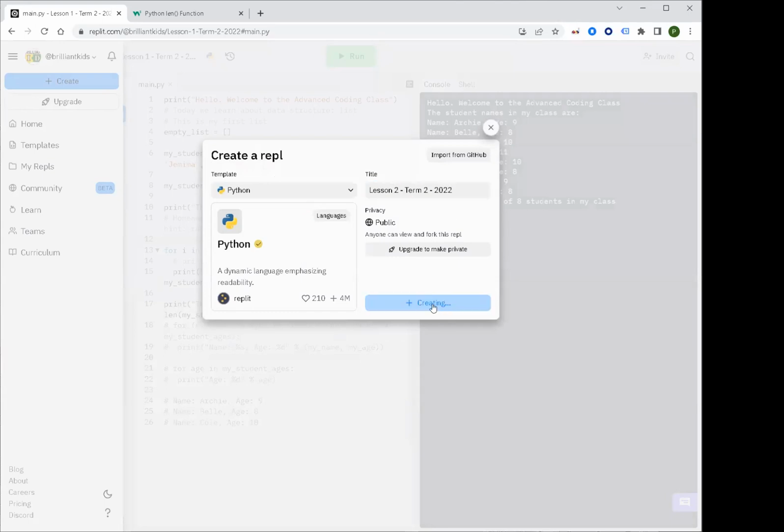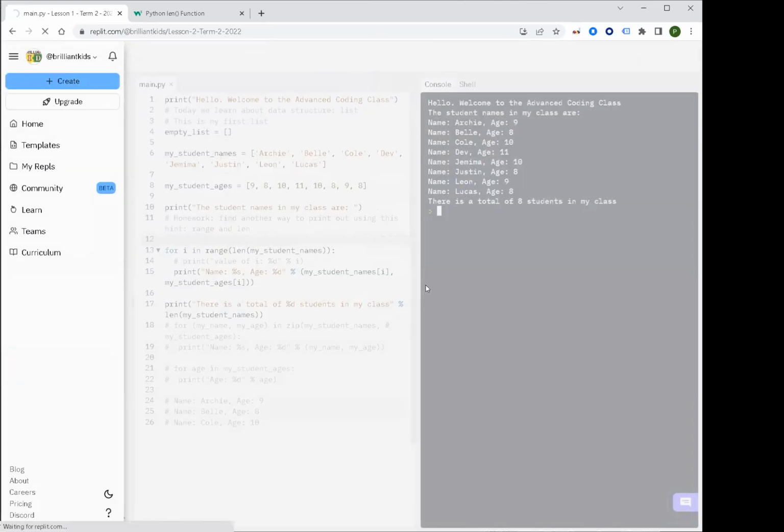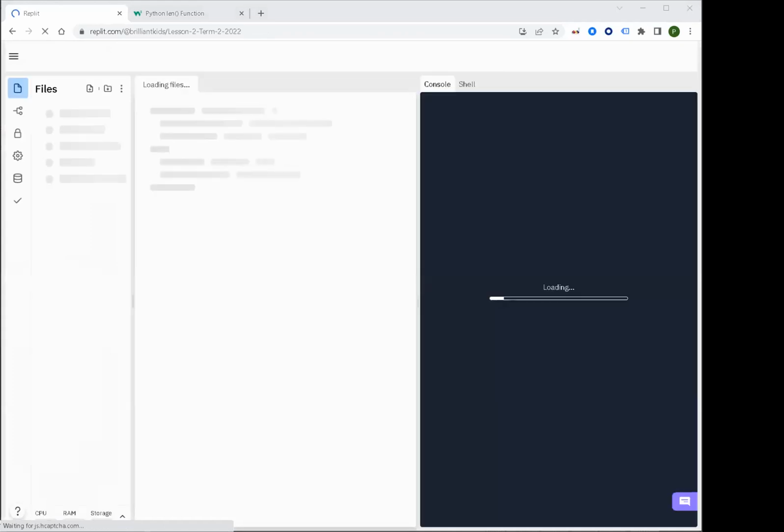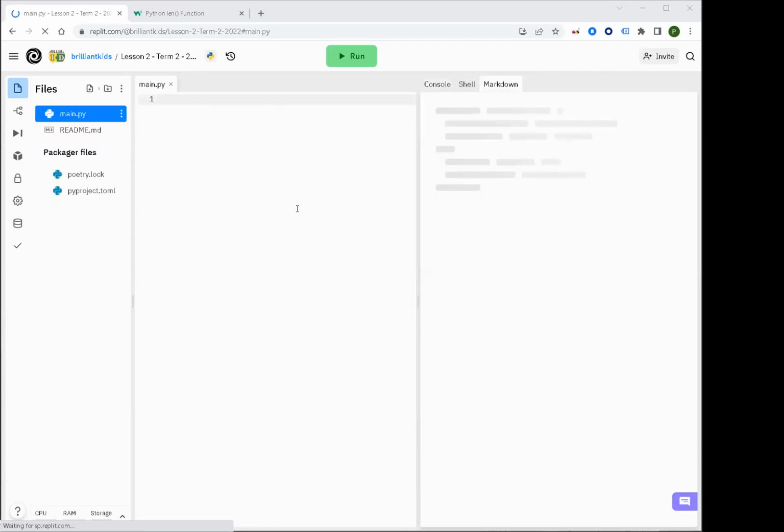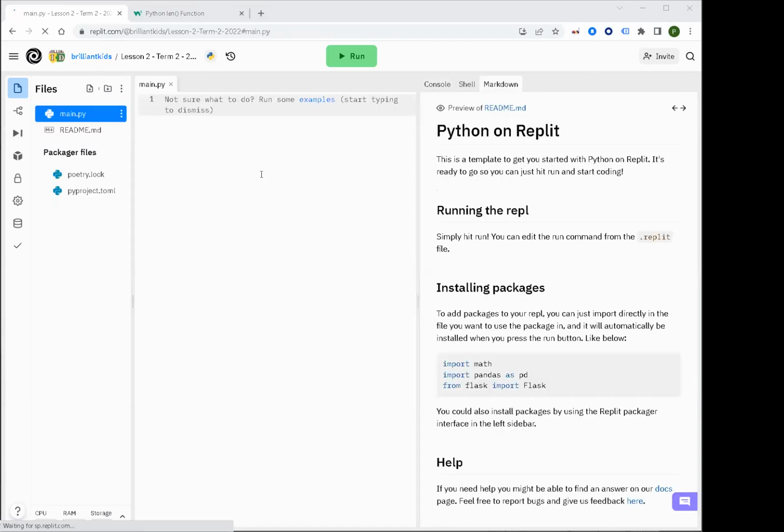So it will create a brand new Python lesson for you. Today we're gonna learn something new. The beauty of REPL IT is you can save your work, so you can go back and do things.